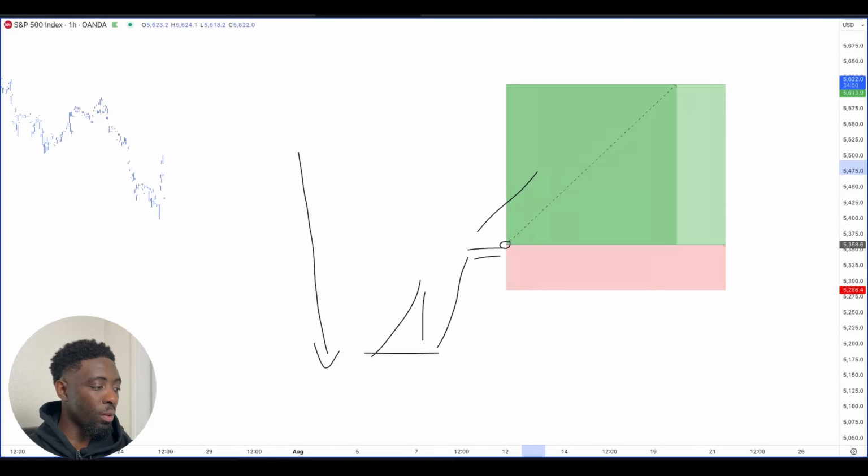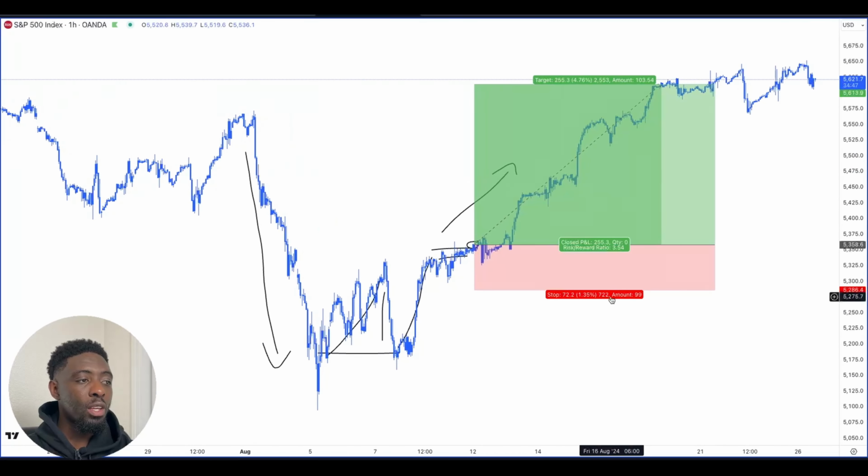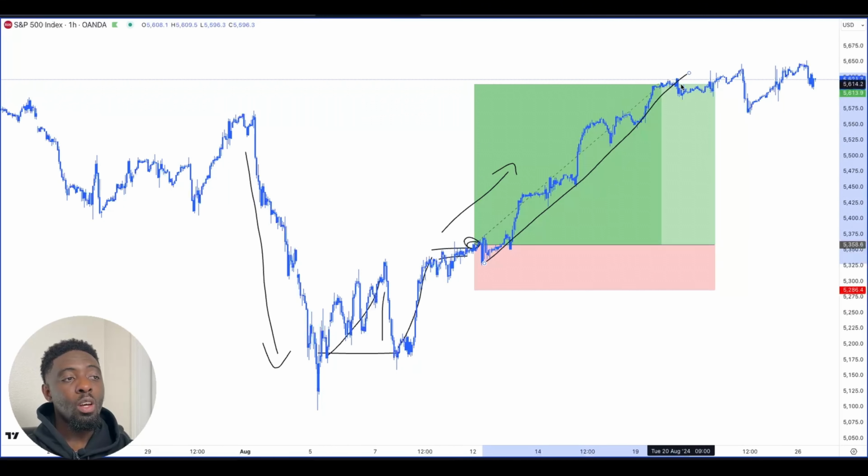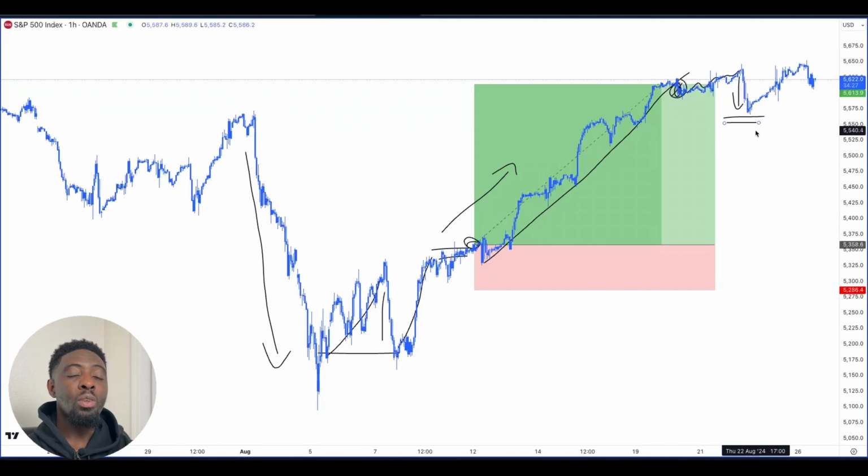Let me see. So the same thing on the S&P. When you look at the S&P 500, I got in here on the 12th of August. You put a simple trend line, you see price moving to the upside up until the point where there's a violation. Once this violation came in, I knew I was going to struggle, and then some kind of a pullback. Once I saw the pullback halting at an area like this, I had another entry, but not on this account because I'm expecting a payout.